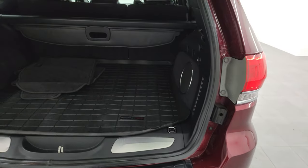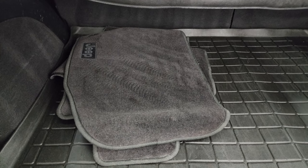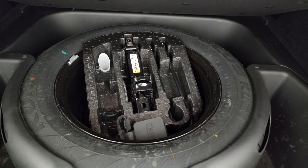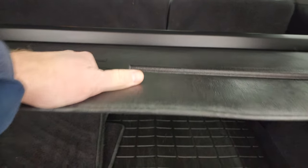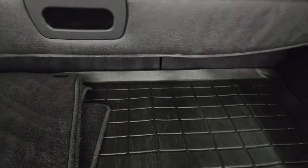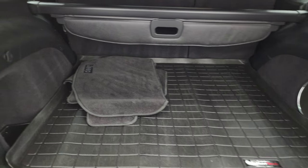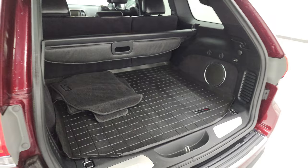It is a power liftgate. It does come with a set of factory carpet floor mats, factory subwoofer, and a WeatherTech floor mat back here. You do get a full-size spare tire and jack tools. You also get the sun shade — you can open that up and cover up your stuff; if you have valuables back here, it keeps it out of sight, out of mind. Press that button, it'll beep at you three times and then begin its descent.